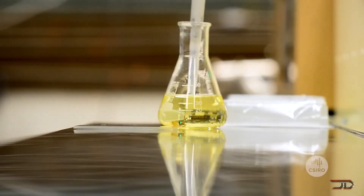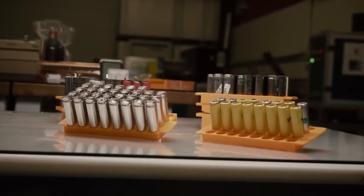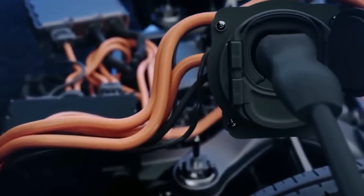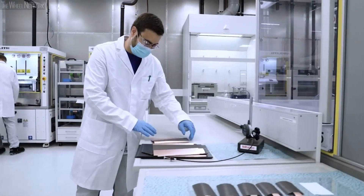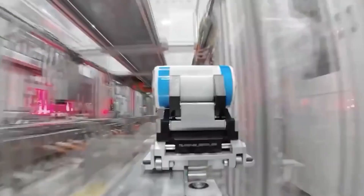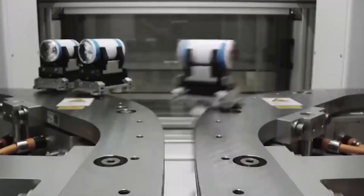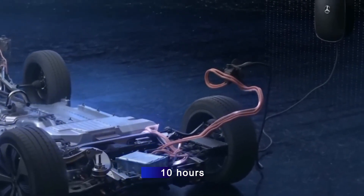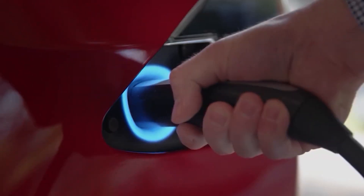Join us as we dive into the new 105 battery that could change the EV industry forever. With an EV revolution ahead of us, the battery market is set to grow exponentially. The problem we have always faced with batteries is that they have a limited range and in most cases take between 30 minutes and 10 hours to charge, depending on which car and charger you are using.